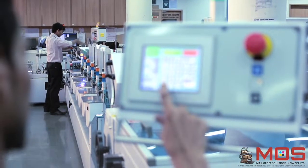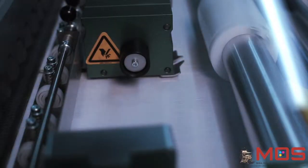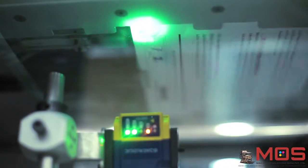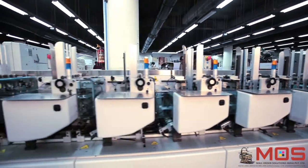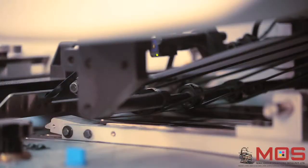The next piece of equipment in this automated line is the CMC 400 automatic inserter, a solution customized especially for MOS's requirements. It contains two input channels with barcode scanners for ensuring accurate collation of letters. The letters are first gathered and folded in line. The inserter contains six rotary feeders, which allow other elements in a mail piece to be collated and prepared for insertion.